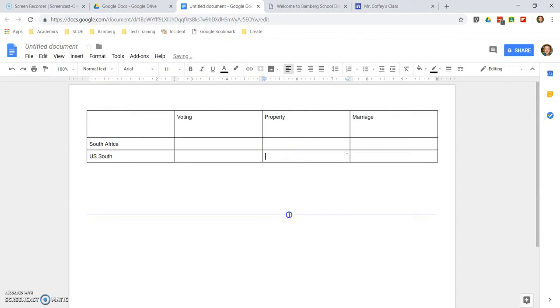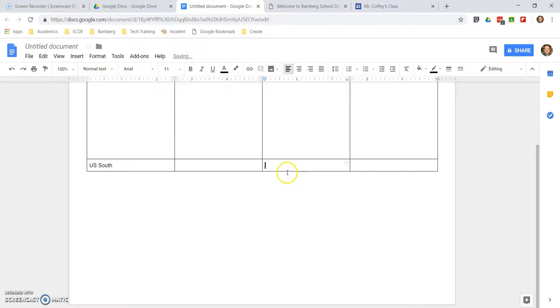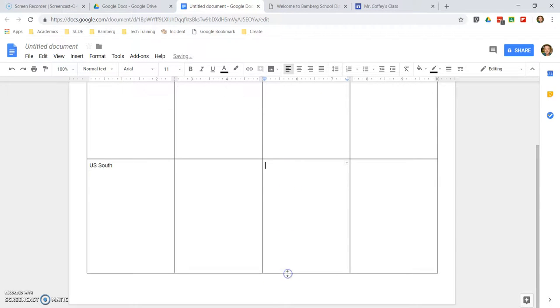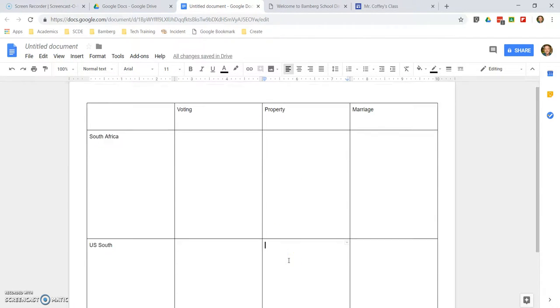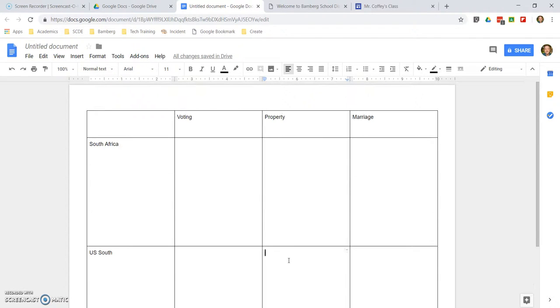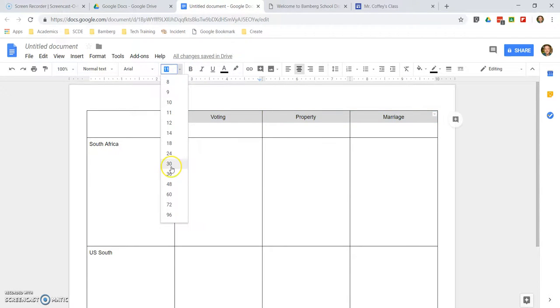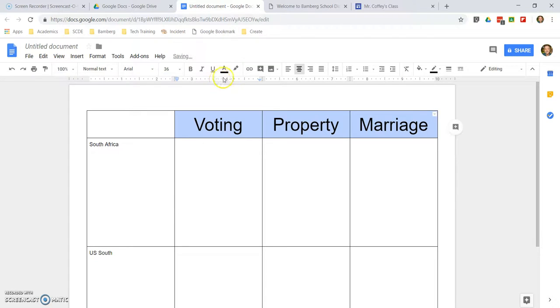That way you can get a better idea of where they're going to start and stop. So see, now that's nice and neat and distributed. But I don't like the way this looks. For starters, I want my headings to be centered. And that's way too small. I could change the size. I could come in here and go 36 and change it to color blue and all that good stuff.